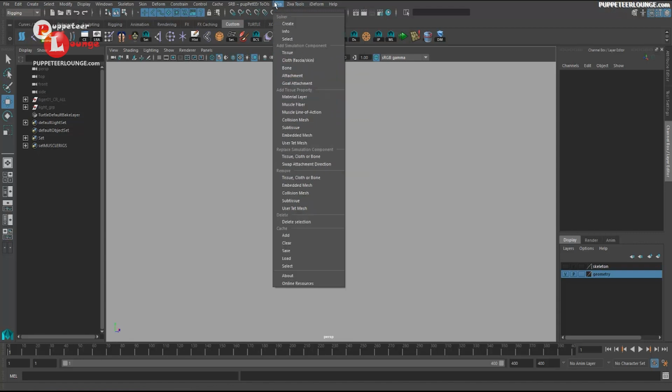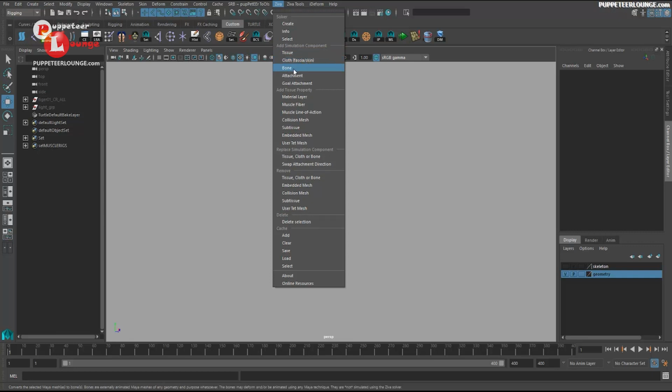Okay, now let's go over this. Now with the ZIVA toolset, it is primarily controlled by the solver. It's similar to what we have with the nucleus node or the enclosed system, the inbuilt Maya dynamic system. So the solver controls everything in it. Then we have the simulation components, such as the tissue system, which is going to be our muscle stuff. And then we have the cloth, that is the fascia system or the skin simulation system.